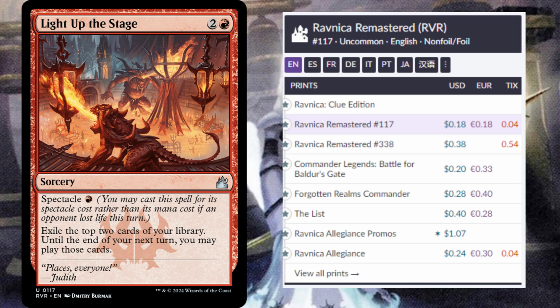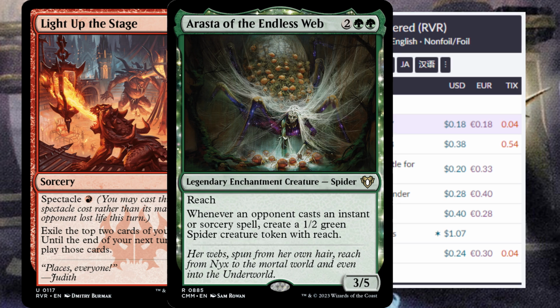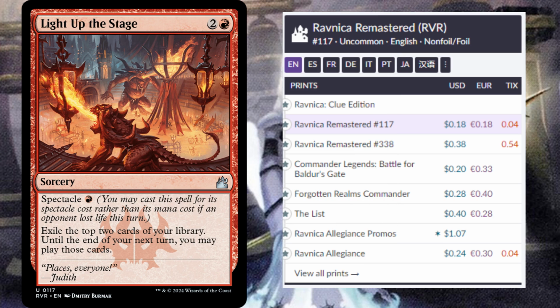And this card has a dozen printings and a recent one in Ravnica Remastered. It's like 18 cents. I think it's great in a ton of red decks, especially any red deck that has reach. Not the keyword, but the ability to reach past blockers and deal damage.